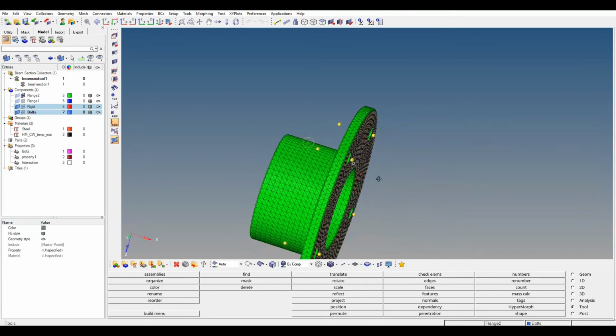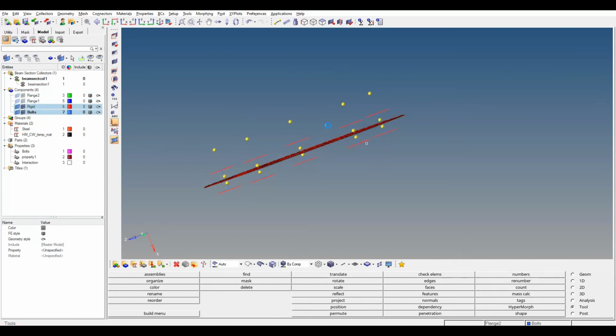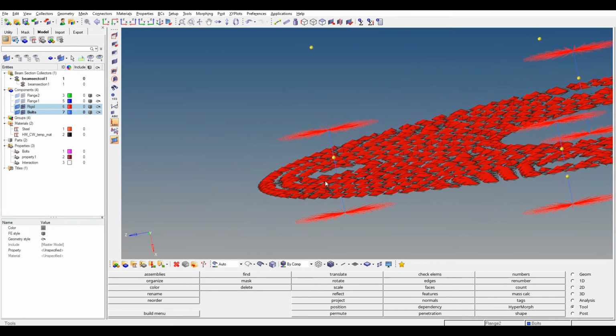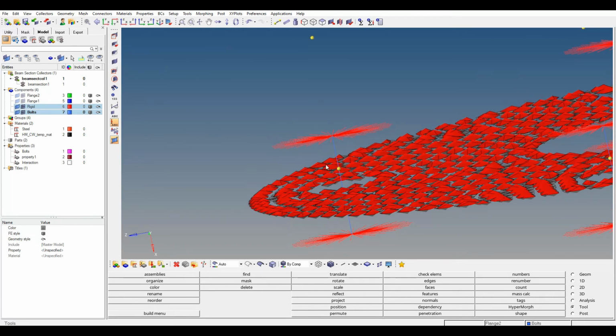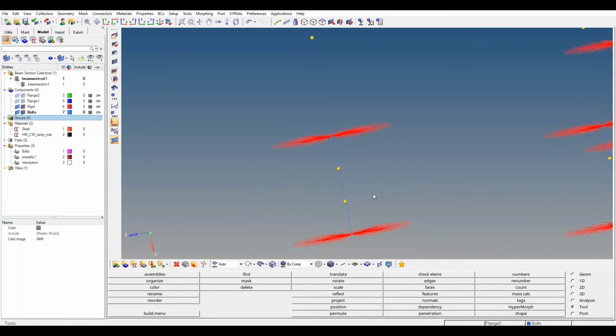So at this point I will show the bolts, rigid, I will hide this one. So we have this, for example, this one will be the first one. So I will hide the groups, hide. Okay, we have 3 beam elements, and we have one node in which we will apply the loading pretension.